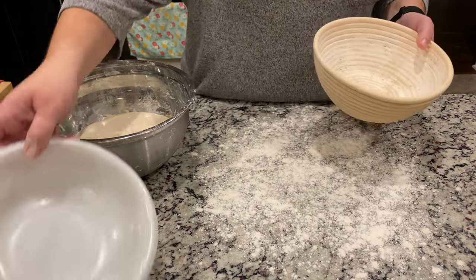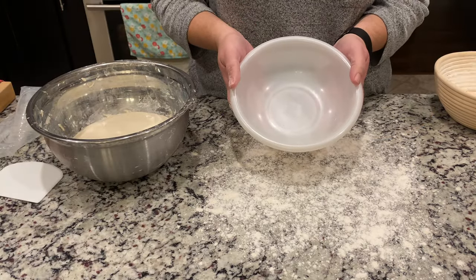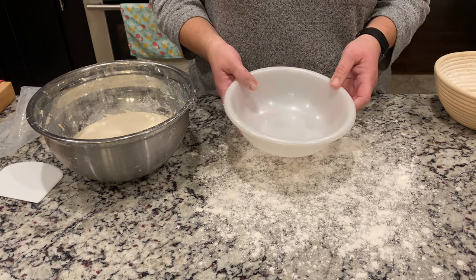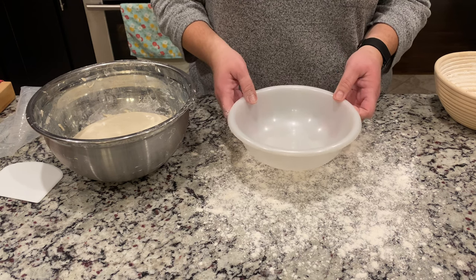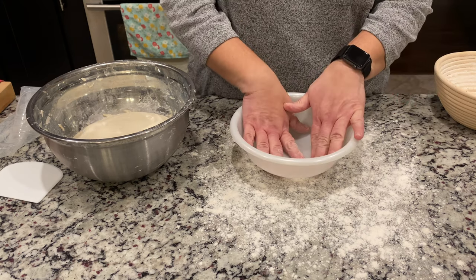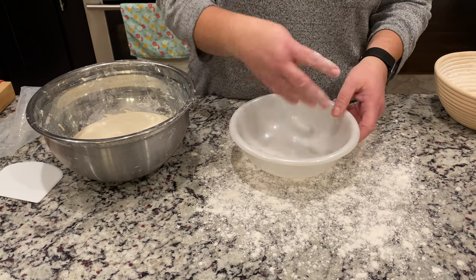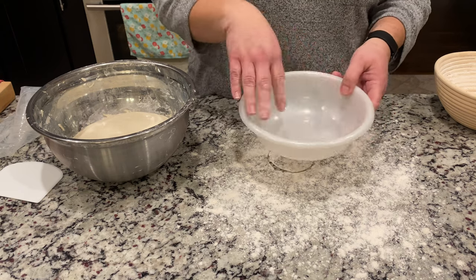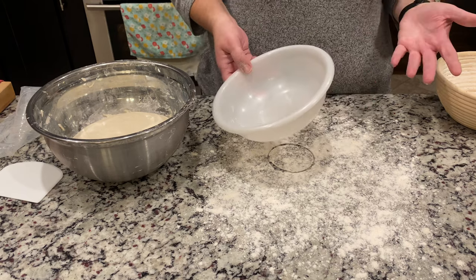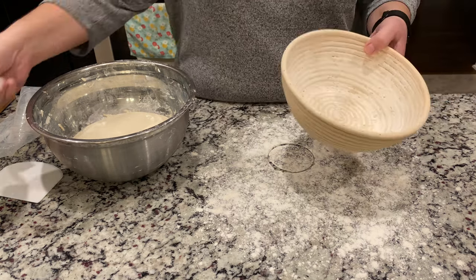But you don't even need one of these, because I actually started out with a bowl that I got from, I think it was Dollar Tree or the 99 cent store or something. I used this bowl and a dish towel, or you probably want to use a tea towel or even cheesecloth. And then you heavily put a lot of flour on it so that the dough doesn't stick. I used that for a good while before my husband went ahead and bought these for me.